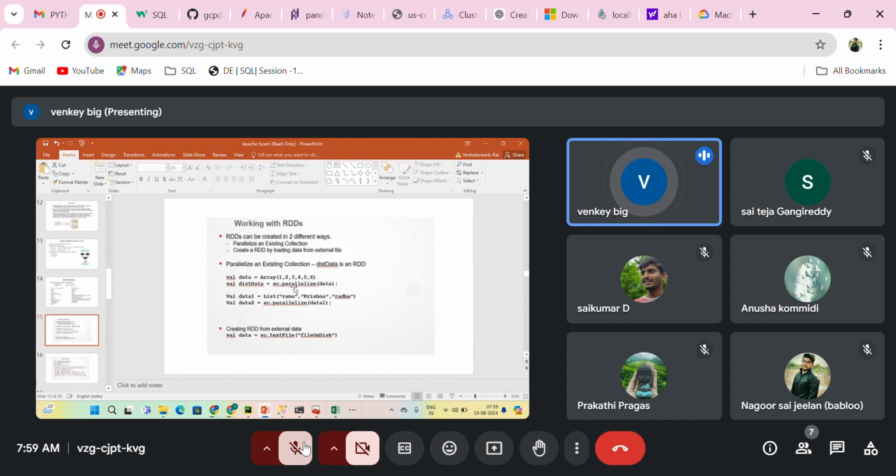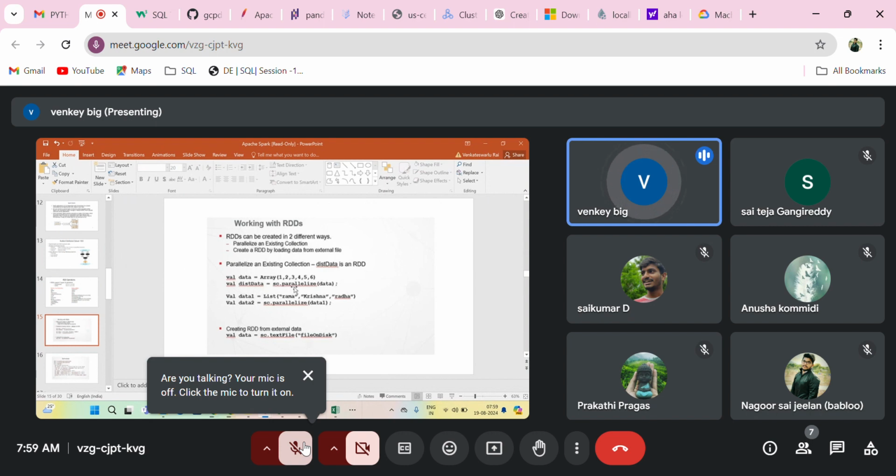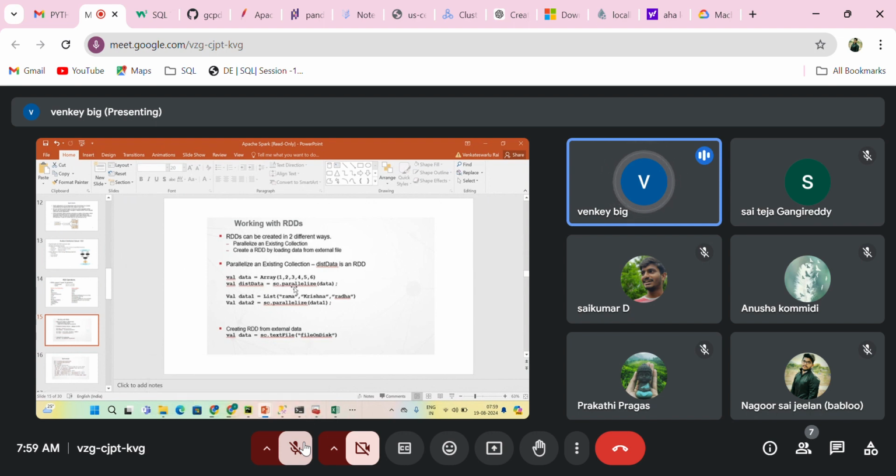Parallelize is a method in Spark that we use to create an RDD from a data collection, which may be a list, tuple or set. So using parallelize is one way of creating your RDDs.